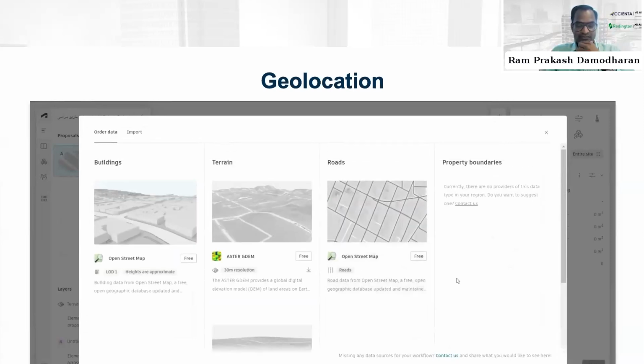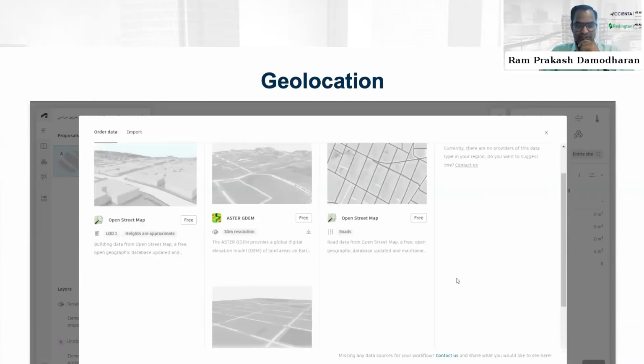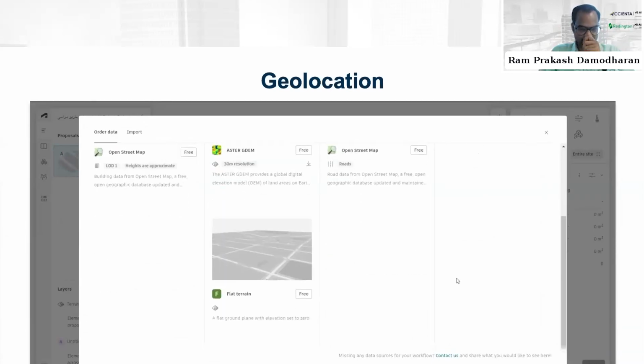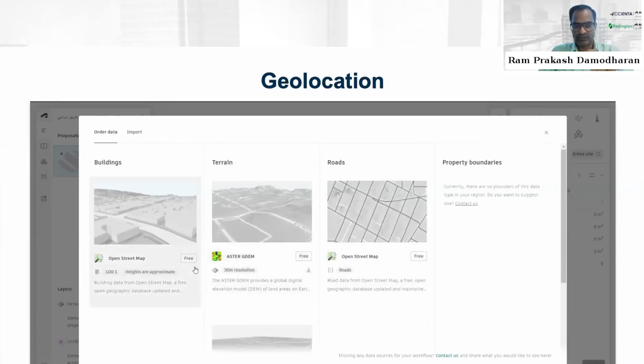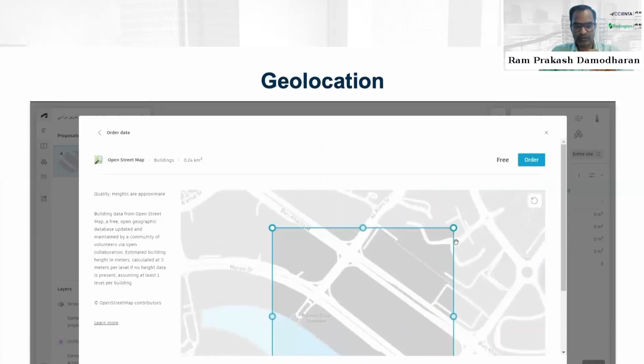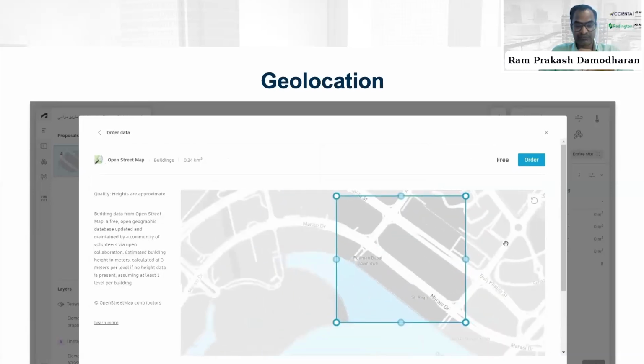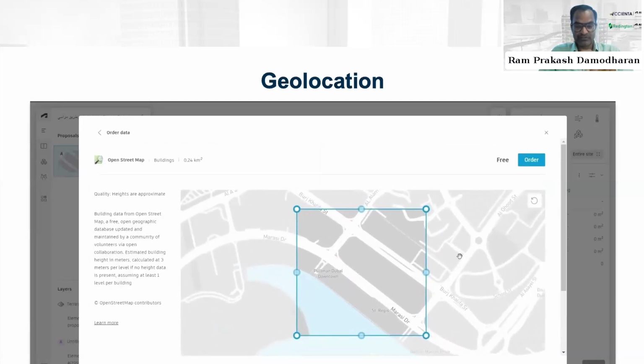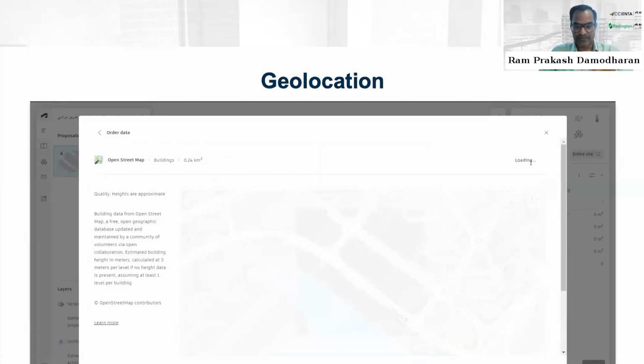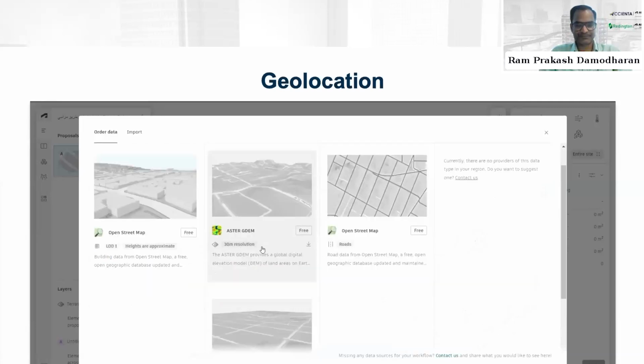We do also have a lot of cards where you can choose the type of maps that you want. For example, if you're looking for road maps, you have different road maps available. Or if you want maps only for the terrains, or for the parking. There are various maps available as part of your geographic location, and you're going to spot the area where you want to come for the better design.